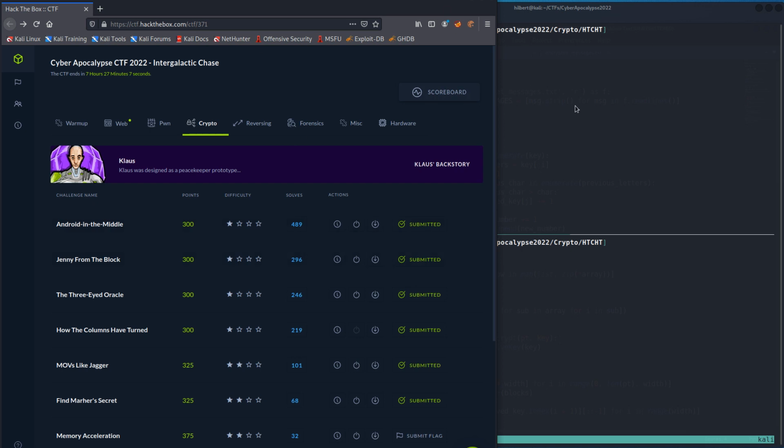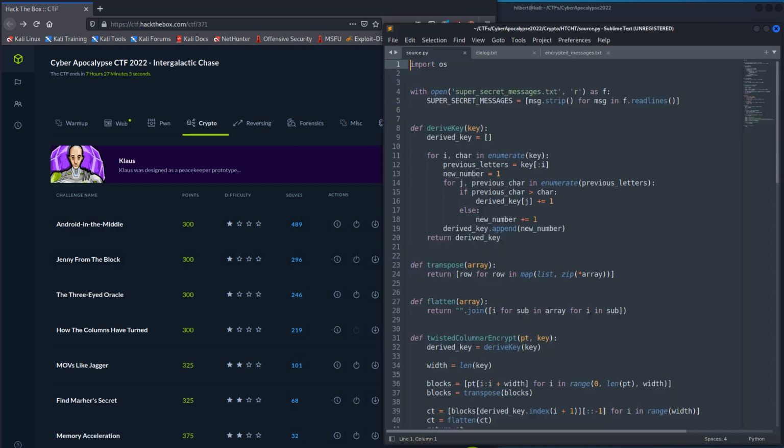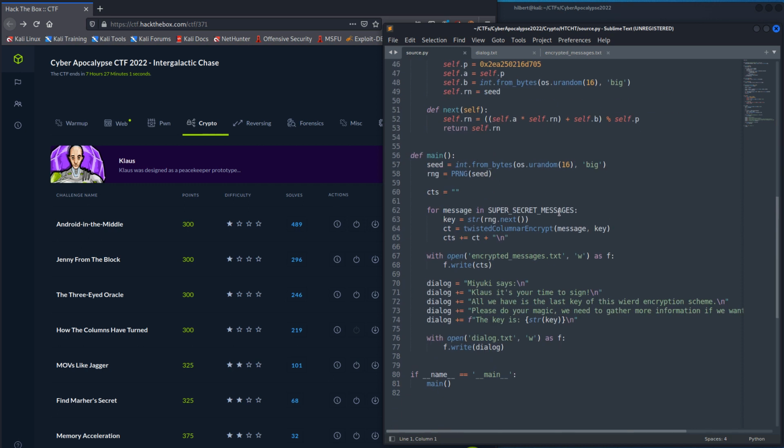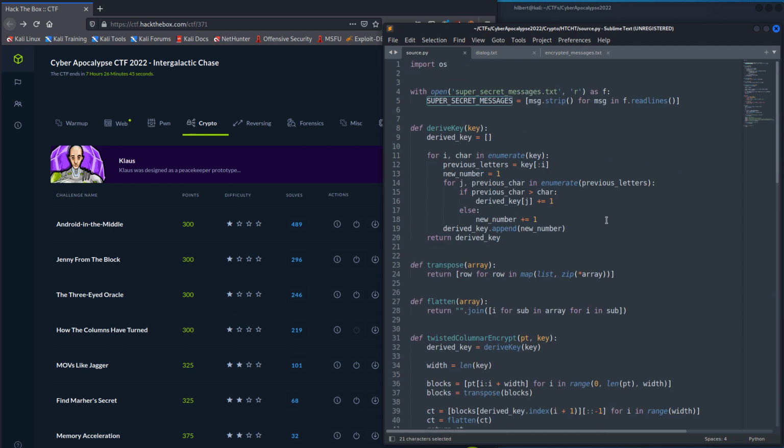So we're given the source code. Let's go ahead and take a look at it. Basically what's happening is they're generating a random 16-byte seed, and creating the random number generator from that seed. Then we see they're taking messages in the super secret messages, which is just some file they're reading the lines from.